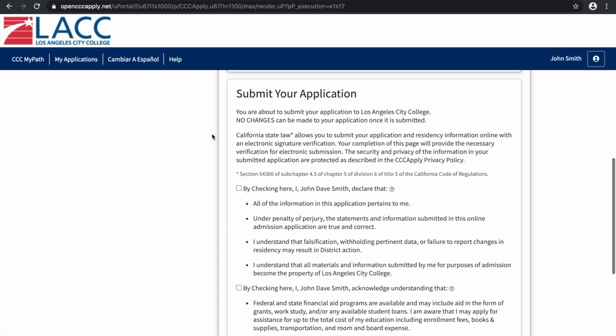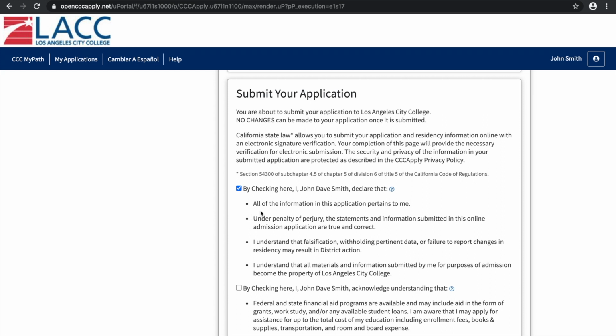Again, you're going to have to read all of this part, and please do read because it is very important. You're going to have to click here where it says, by checking here, I, John Dave Smith, declare that, and you're going to have to read all of the bullets and declare whatever it says on the page.